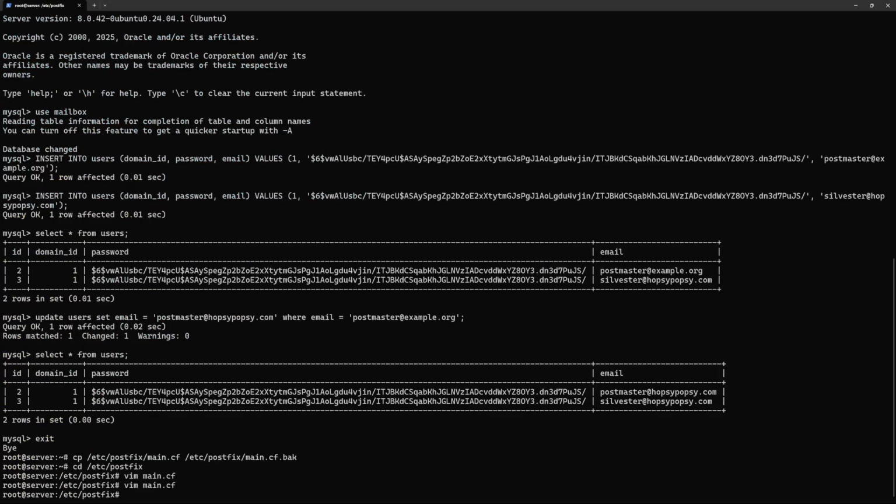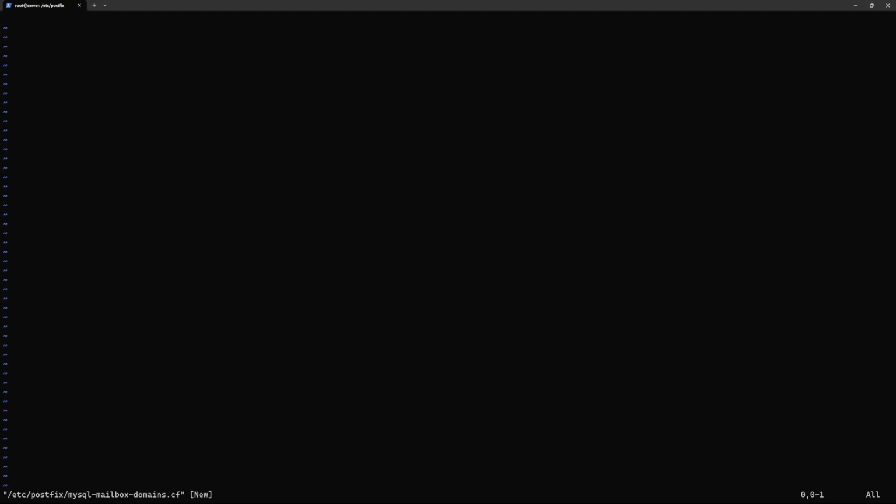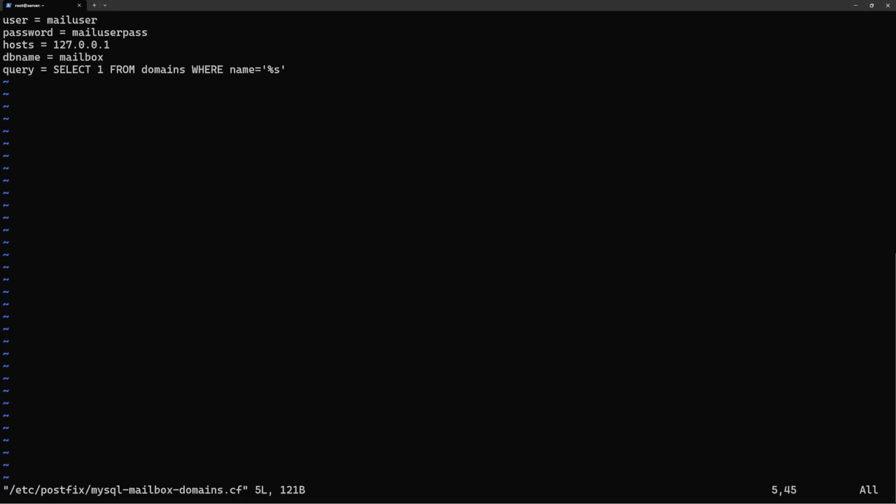Now what we can also do is we're going to create MySQL configuration files. So for example, we'll have one here. If I just vim this, it's going to be a lot of configuration. You're going to input stuff like so. All you need to change on this file is the user pass, the mail user pass. That was identified when we created the mail user right after we created the database. So you have put in some sort of secure password, and that's what you're changing here.